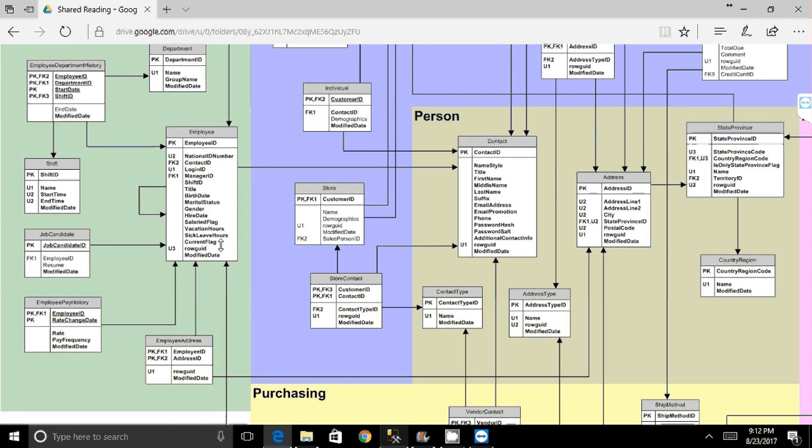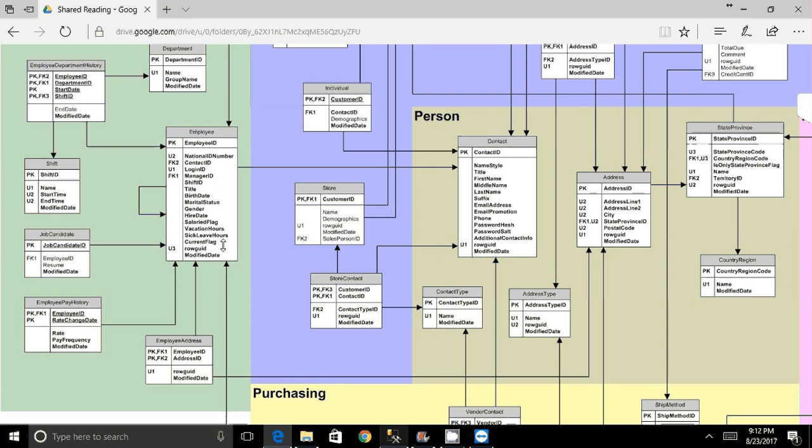Maybe, yeah, you know, this could happen. If they are living in the same apartment or same place, two employees could have the same address. Yeah, they live together or something like that. If there is a spouse, like husband and wife, and the spouse works in the same company, then they can have the same address, right?